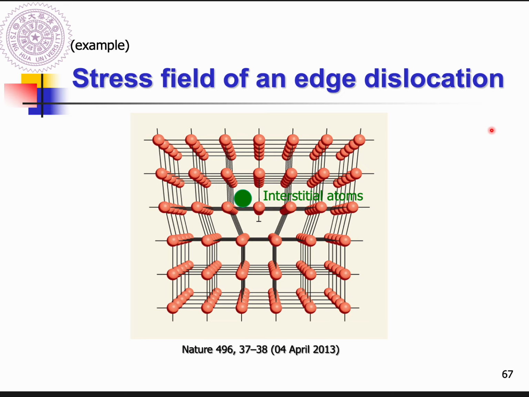Okay? The other example or evidence would be if we have interstitial atoms inside our materials. When this interstitial suffers the stress field, this stress field will drive this interstitial to move from the compressive region toward the tensile region. So this is the driving force for this interstitial movement, or the mass transport of these interstitials. Okay, so today we just end here.